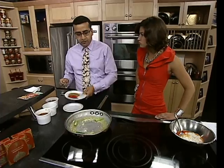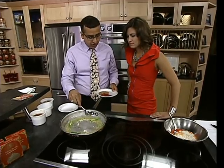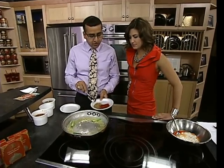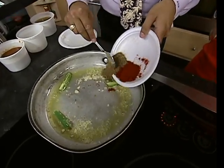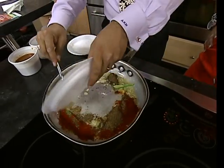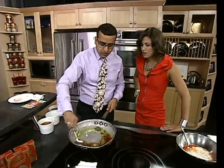Very simple dishes, but very, very flavorful. And anyone who's had Indian food before will recognize all the complexities, all the different spices that go into it. Now that the oil is hot, I'm going to add some garam masala, which is a spice blend of 7 different spices, and a little bit of paprika. Once we put these in the heat, you'll see the aroma just fills the room. Oh, I'm already smelling it.